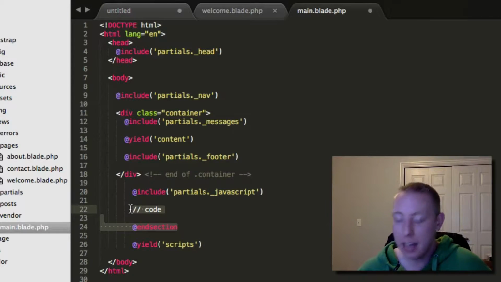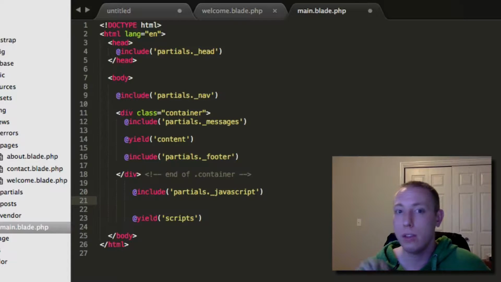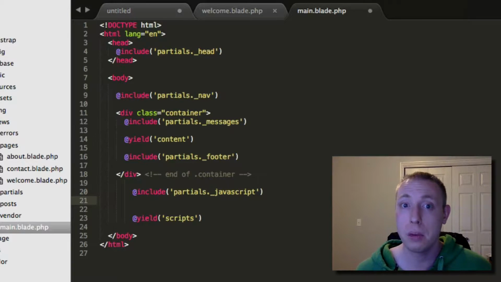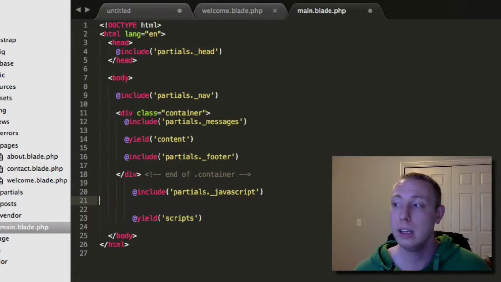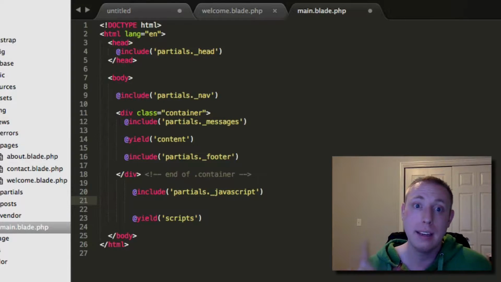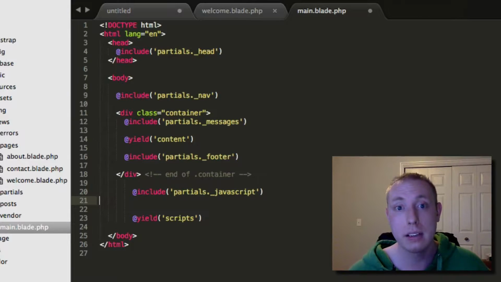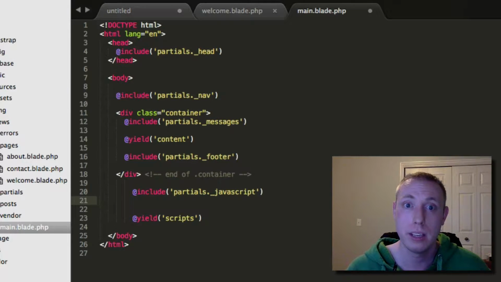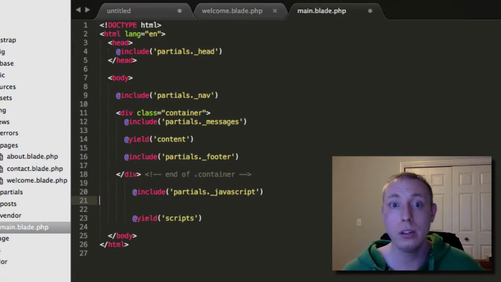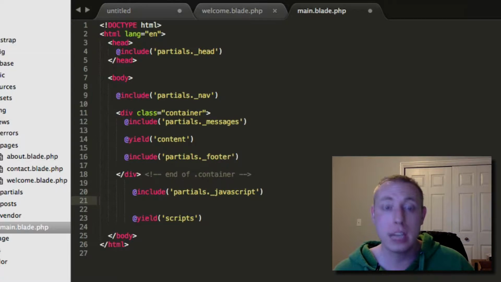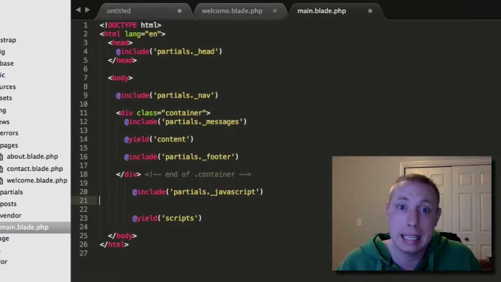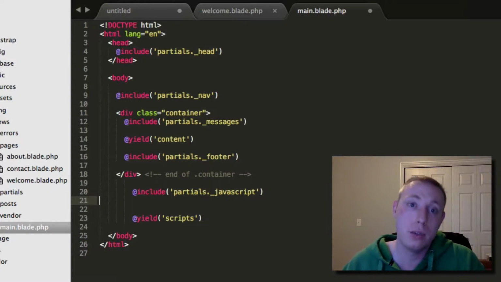And what happened is they added that feature in either the very end of Laravel 4, Laravel 4.3, or in Laravel 5. I can't remember exactly. They added the show and the stop feature, and that didn't used to exist. And so the only way we had to stop it was to just use end section. And that's how we used to do it with old Laravel. And now the new Laravel has this new feature. So they've added that show feature, and they changed the end section to stop. But to make it backward compatible, they left end section in there as well. So end section and stop are exactly the same thing. It doesn't matter which you use. If you want to be the most future-proof, I would recommend doing stop.